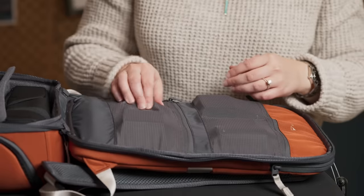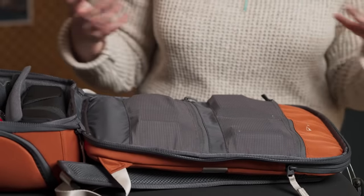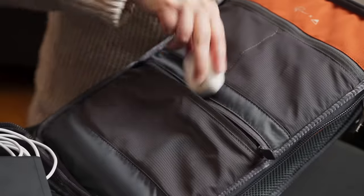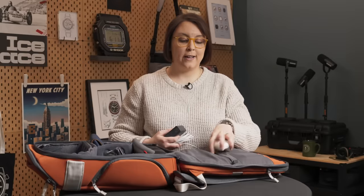I like this divider system that's built in. Nomadic has this nice stretchy material so that the compartments can actually stretch as you start to pack them in really tightly, which I like. Moving on down, I have a charging brick for my MacBook, cables, and AirPod Pros for when I need to disconnect from the crowd at Watches and Wonders.